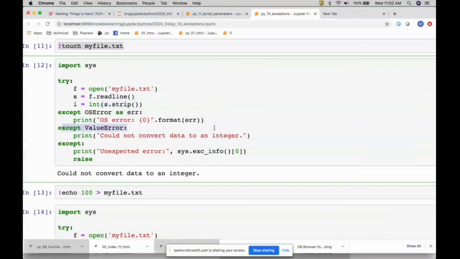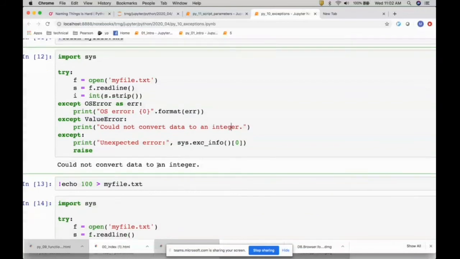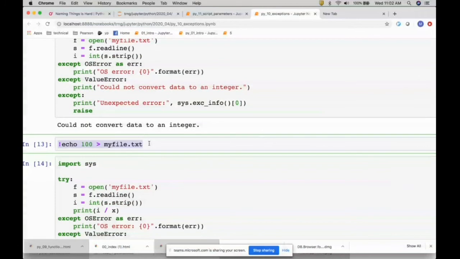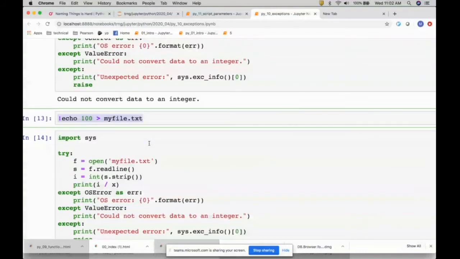Okay. So then what I did is echo 100 to my file. Again, this is another Linux command that simply prints whatever you give after the echo command. And then I use the greater than symbol to put that value into myfile.txt. My myfile.txt has the value 100.